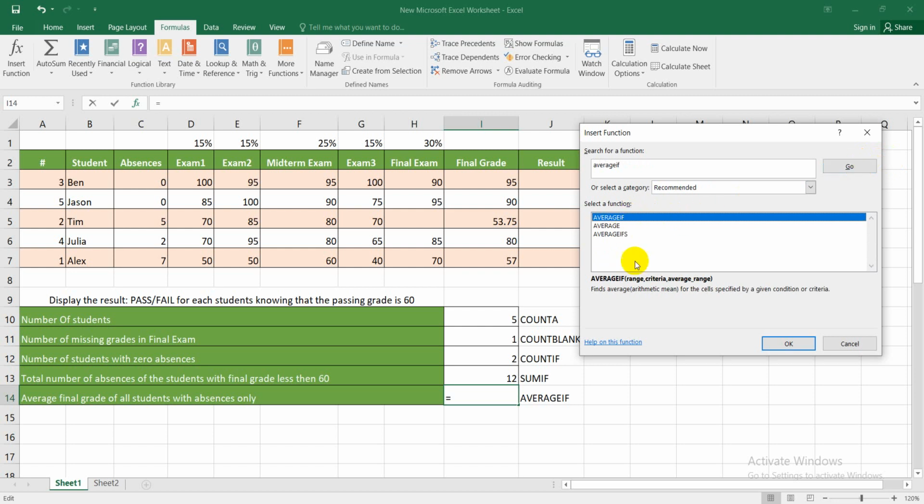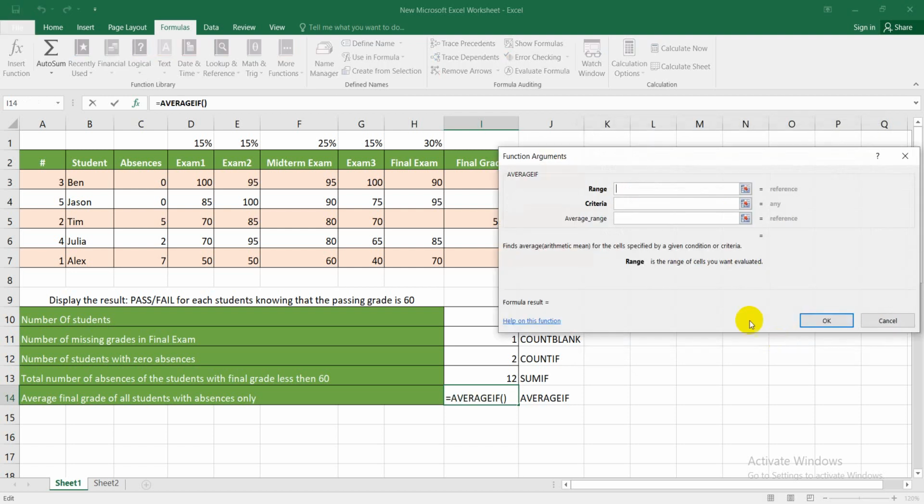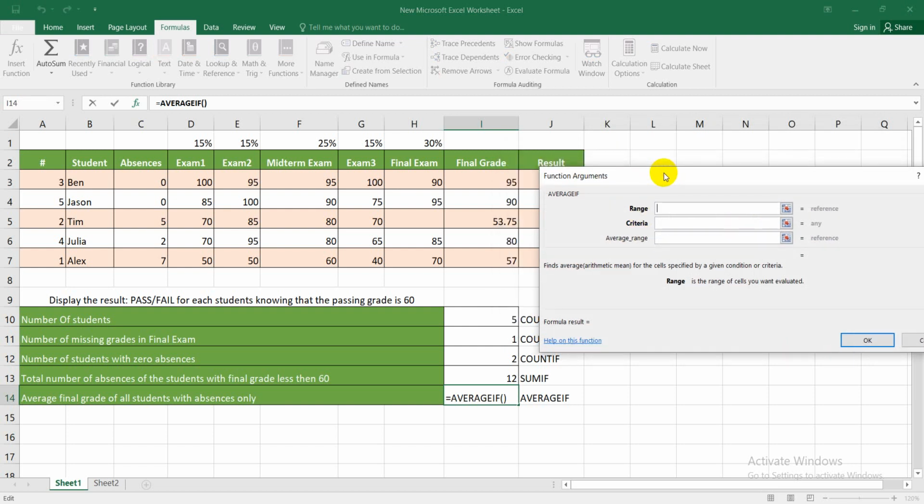Now the AverageIf finds the average for the cells specified by a given condition or criteria. Here, the same approach applied on the SumIf will be applied. The range is the range of cells you want evaluated.